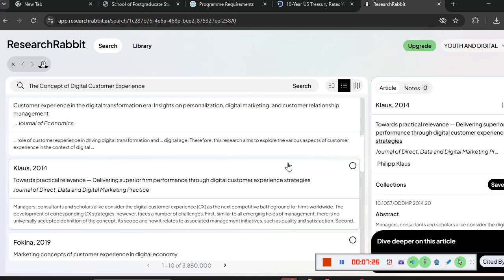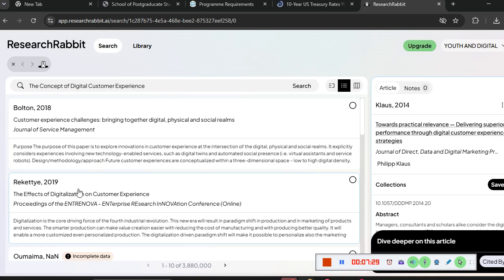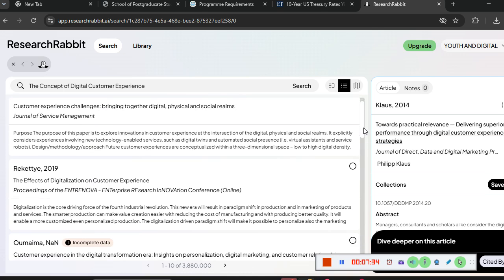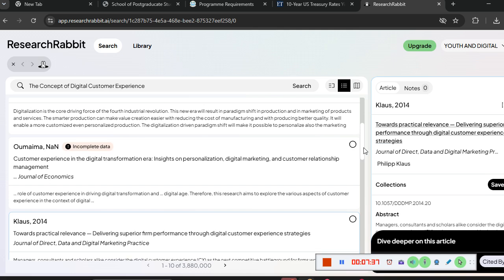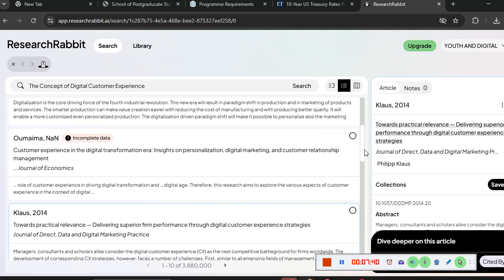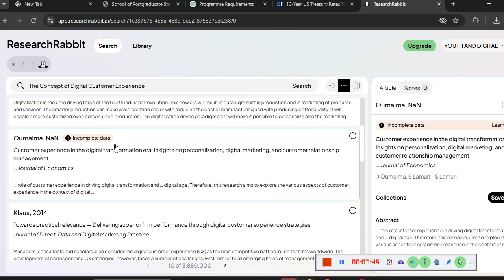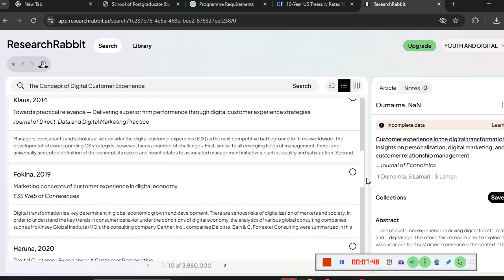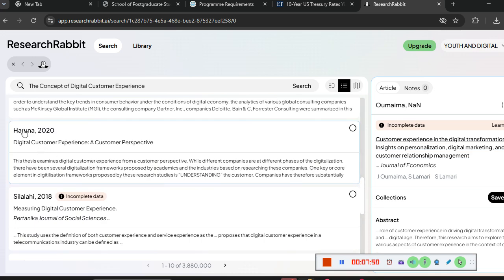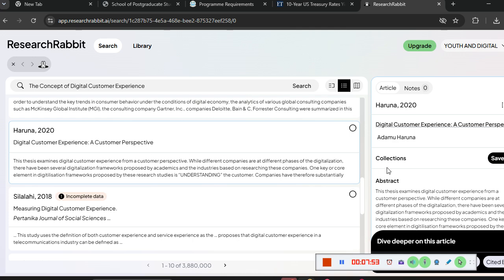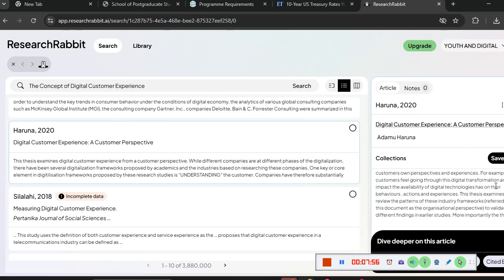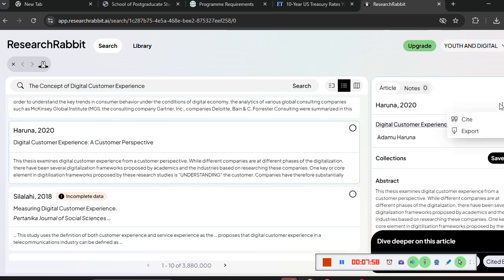Even though it's not a recent journal, this one on digitalization and customer is saying incomplete data, so not downloadable. Okay, I think I'll go for this one. Not downloadable because we are not seeing PDF here.